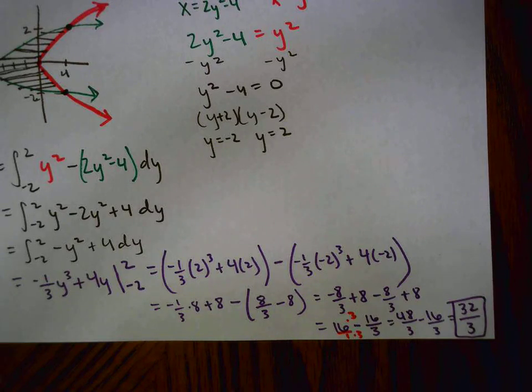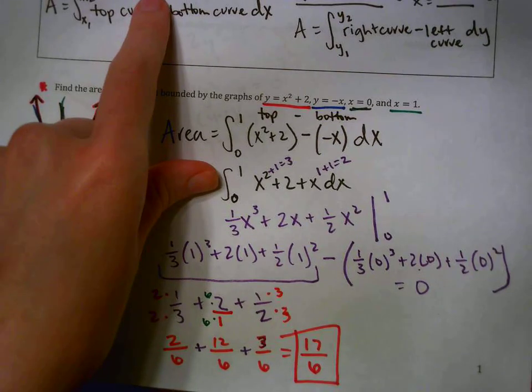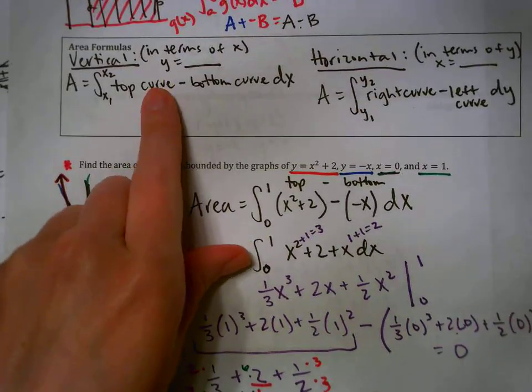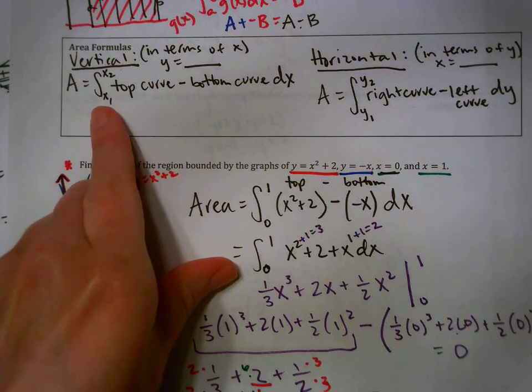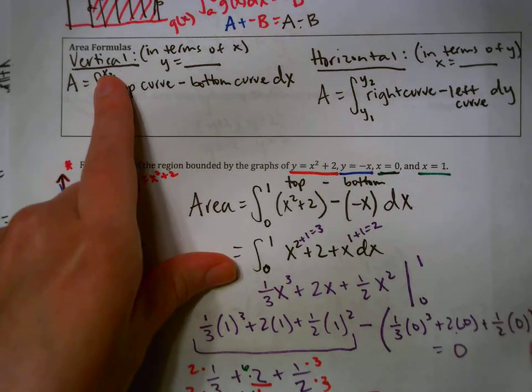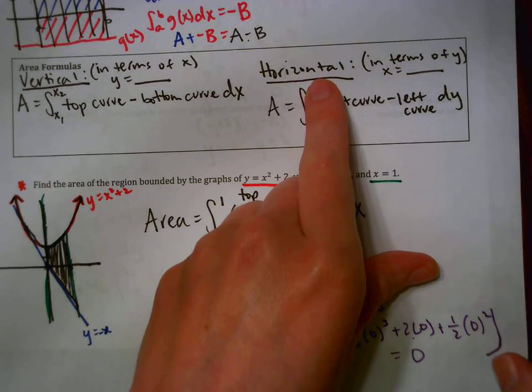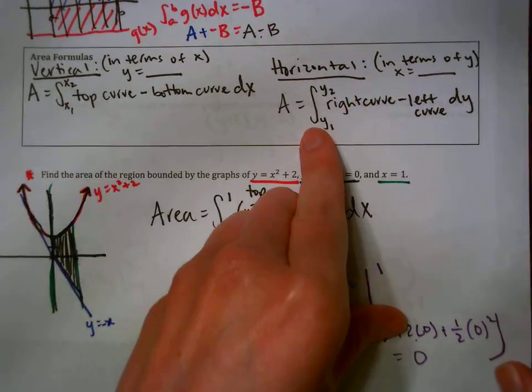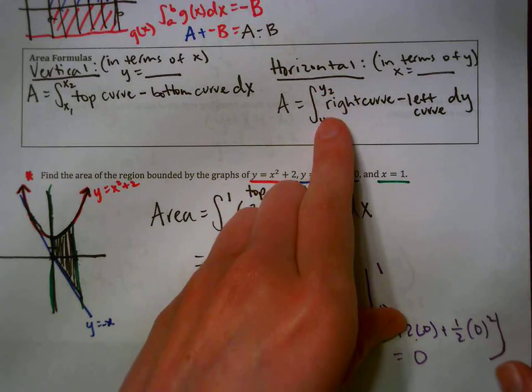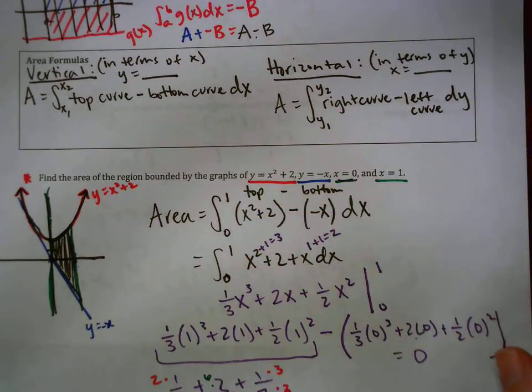Okay, so let me know if you have any questions on what's happening, what we're doing. Hopefully you're going back to those original formulas and doing, if it's y equals in your functions in terms of x, you do top minus bottom and you use the x-intercepts or the x boundaries. If it's x equals in terms of y, you draw horizontal lines and you do right minus left, and your boundaries are your y intersects or your y boundaries.